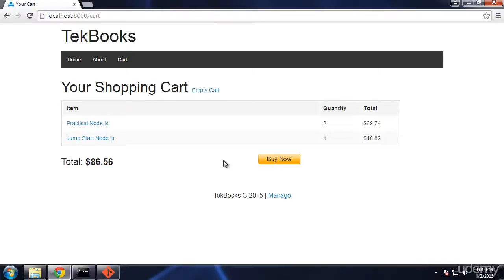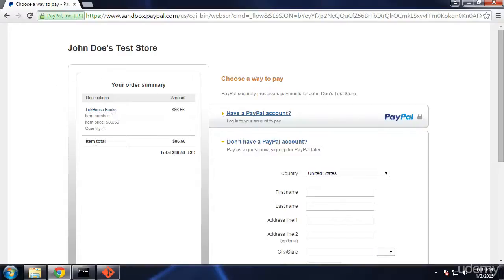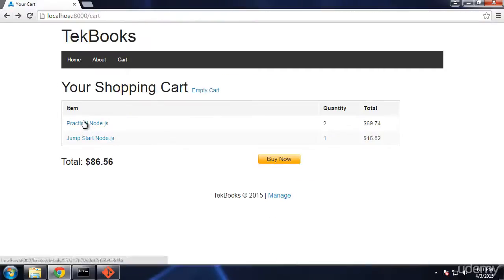Now, as far as checking out, I did something very, very minimal because I don't really want to get into that whole thing. It's kind of a separate thing than learning Node.js. So what I did is basically created a PayPal button, and you click that, it'll take us to the PayPal page. Now what it's going to do is bundle your books together and give you the total, and then you can pay through PayPal, which, if this was a production app, you'd want to do something different, but I just wanted to get something that works without having to go into all that payment gateway stuff. So that's really it.